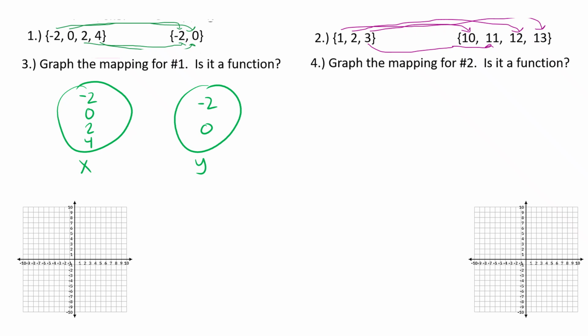And then, I'm so sorry, this gets a little bit hard to trace. The -2 is mapping over to the -2. 0 is mapping to the 0. The 2 right here is this one cutting across here to the -2. And then 4 is the one kind of ducking down and mapping to the 0.